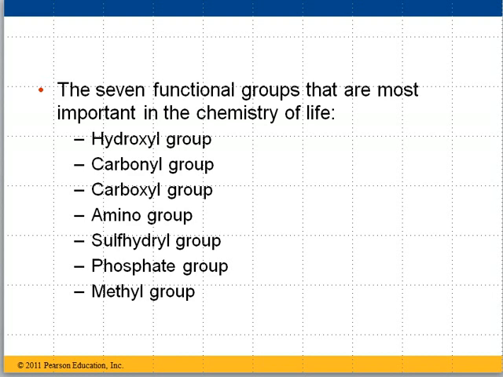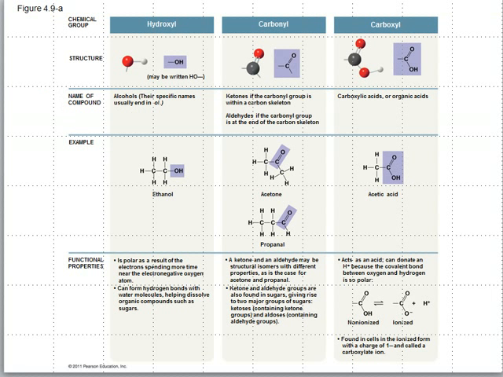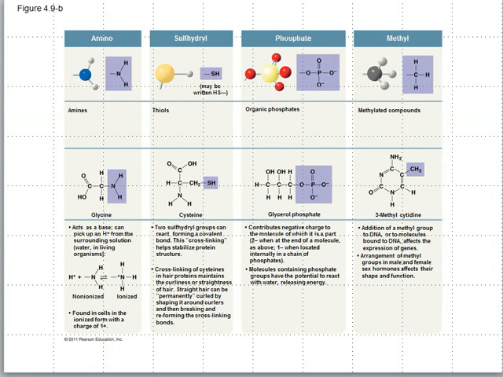So these are the 7 functional groups that oftentimes are attached to these carbon chains that make up big, important organic molecules. Just a quick overview of the first ones: here's the hydroxyl group, carbonyl group, and carboxyl group. I put this note in here just so you'd have it, but we're going to spend some time and go over each one of these. This is just your summary. We'll come back to it. And here are the last 4: amino, sulfhydryl, phosphate, and methyl. So let's take a look at each one of these. And of course, you have these notes if you wanted to print them out or look at them again. You have them summarized there.